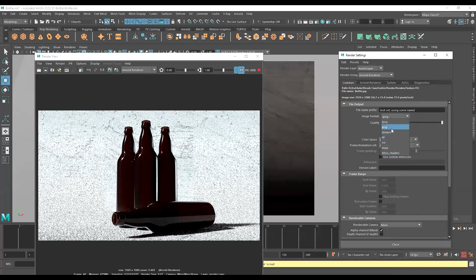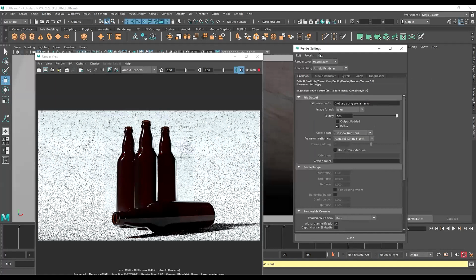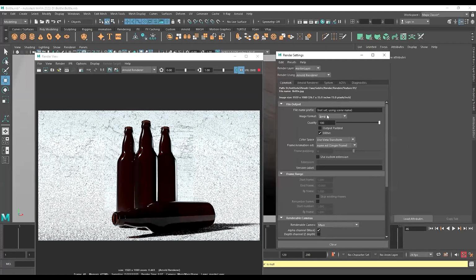In studios, EXR is used for render. EXR is the best raw file format. All these image formats differ in the details, like how much color data you have. EXR is a raw file format which has the most color data, and it doesn't have any beautification. So you can properly control it and do color correction on it. So yeah, use EXR always. That's what's used in studios. Right now we're doing JPEG so that it's easier for everyone.